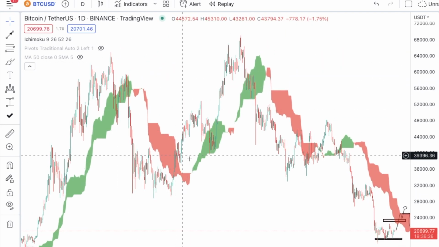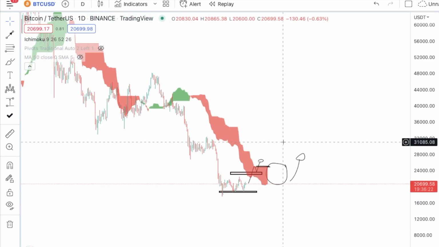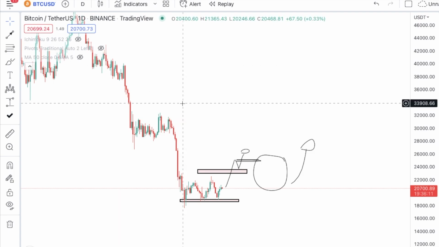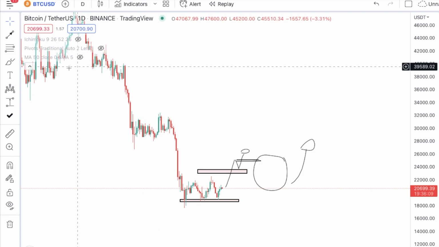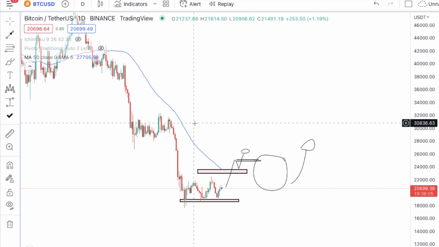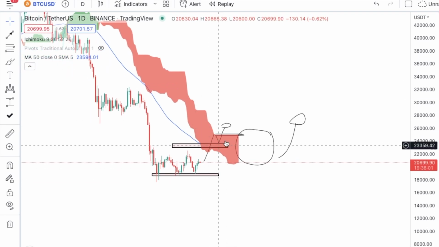Once again, when it broke out of the cloud and it was green, we saw a retest in the cloud, and it went back up. So what we want to see is a green cloud to confirm that this move is true to its value. And if you guys are into dynamic ranges for moving averages, you could put the 50 or the 100 or the 200. But if you want it to be a little bit quicker, you could put the 50. The 50 is lining up exactly with the Ichimoku, showing me that this is going to be a level that we need to break in order for us to go up.